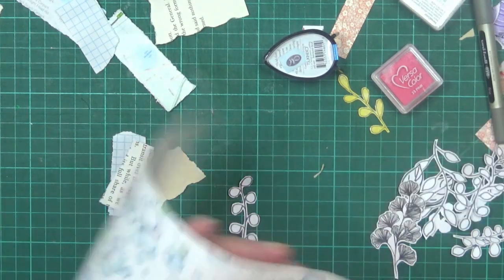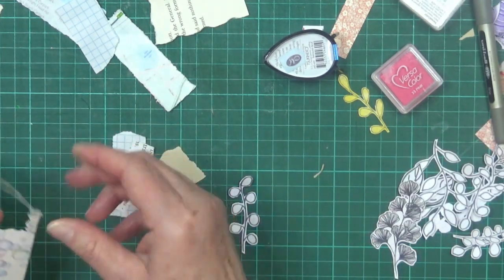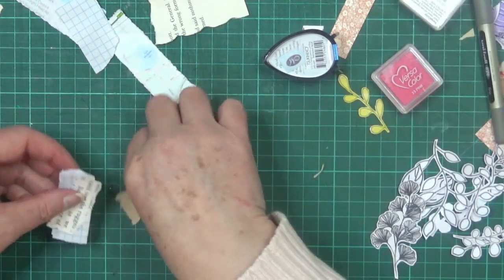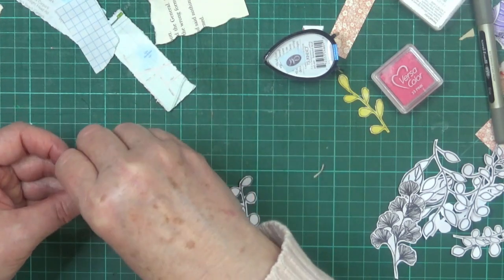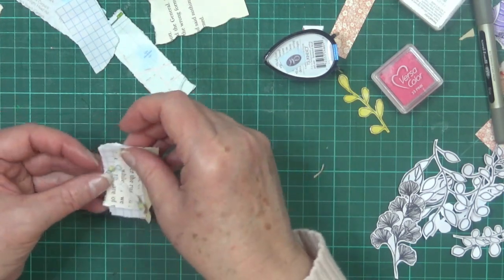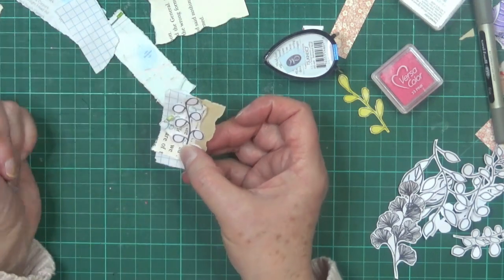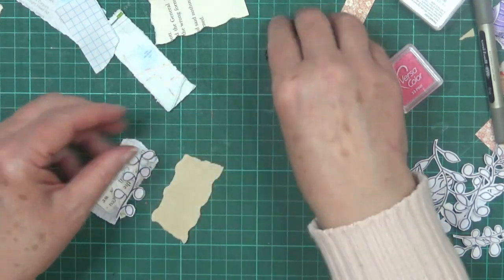Now I just need a little bit of blue, so I'm just going to borrow or take some of this. Now I wonder how I can incorporate that corner. Maybe something like that. Yep, I think I'm going to do that.